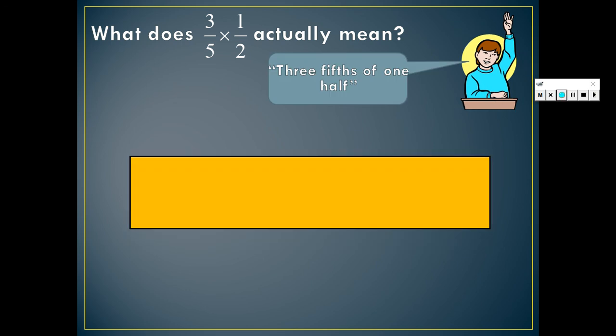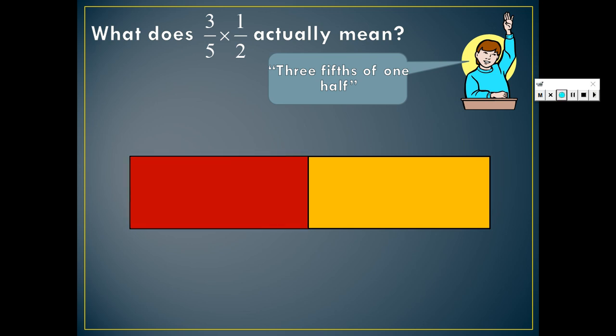So here's a chance to really see what multiplying fractions really means. So if I want to do 3/5 of 1/2, I got to start with 1/2. So there's my garlic bread again. And so then what I want to show is 1/2 of the garlic bread. And then this says 3/5 of that. So 3/5 of the 1/2. So I'm not looking at the yellow part anymore. I'm just looking at the red part here. And in the red part, I want 3/5 of that. So I'm going to do 3/5 of the red part. I need to break it into 5 pieces. And 3/5 would be 3 of those pieces.